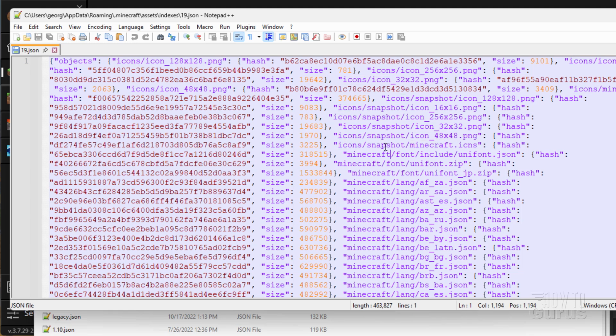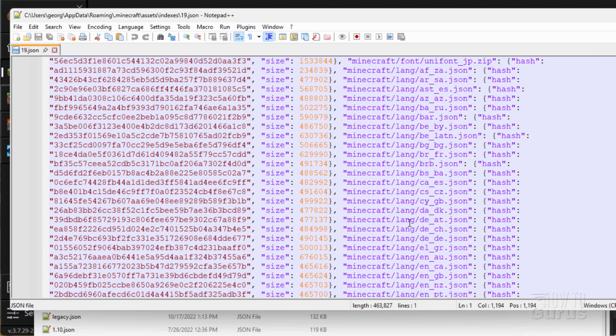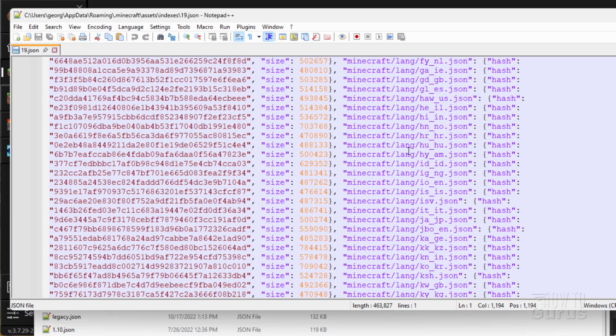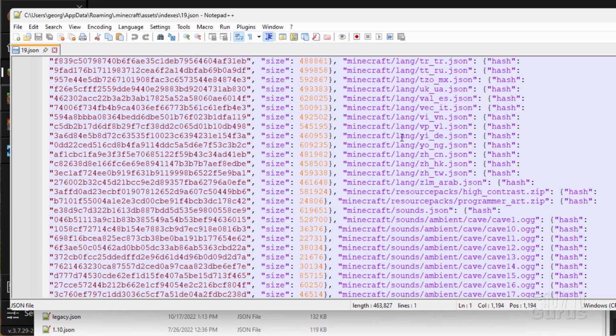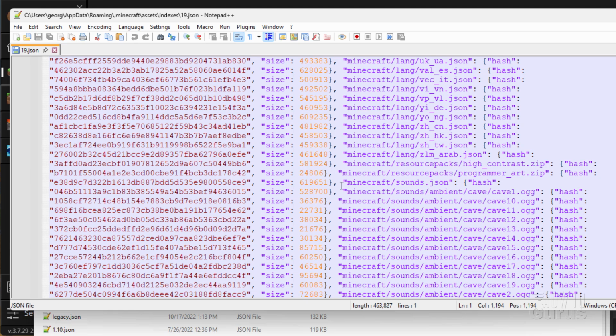So in here, scroll down, and the first ones you see here are the lang files. These are your language files. Go past the lang files, not that many of them, and right below the lang files, you'll see down here, minecraft/sounds.json. We need to get this one. Now, go just to the right of this. I'm going to select this. It goes over to where it says hash, and then it continues on down over to here. So all of this is one line. And we want this number over here on the left-hand side. So I'm going to double-click on that, right-click, and copy. So it's the one that comes after this, not the one that's before. It's the one that comes after it.